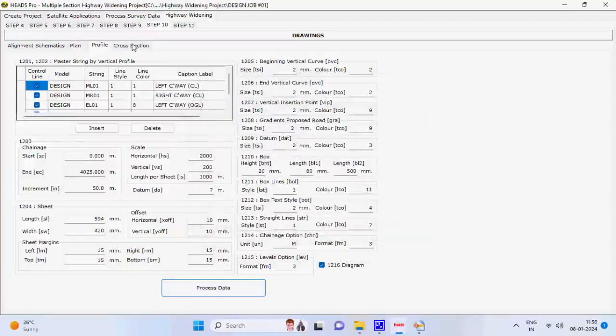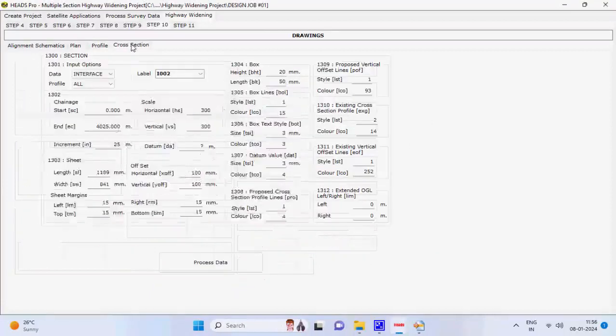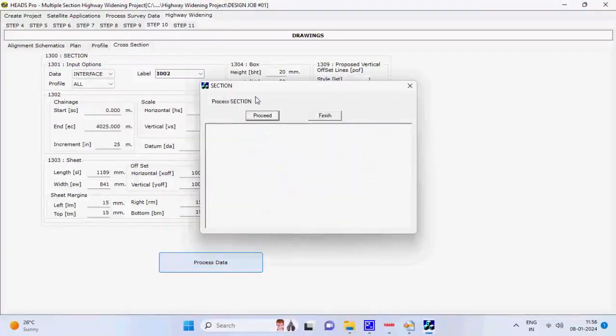Step 151. Next, the tab Page Cross Section is opened, that exists under the tab Page. To create the cross section drawing, the various data is given, user may change the data as desired. Refer to Heads Pro main screen help to understand the data. Click on button Process Data. Step 152. The process starts to create one single cross-section drawing or a set of cross-section drawings at a user given chainage interval and drawing sheet size. This is described in the Heads Pro main screen help.